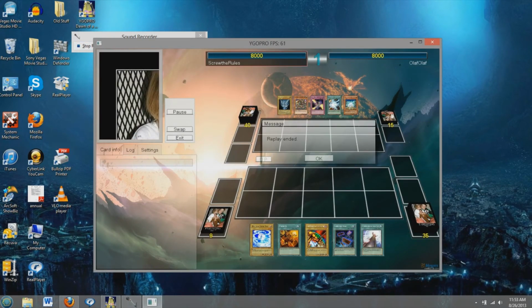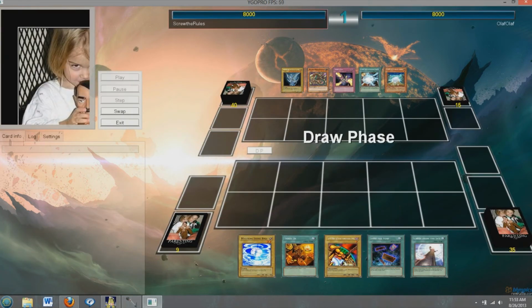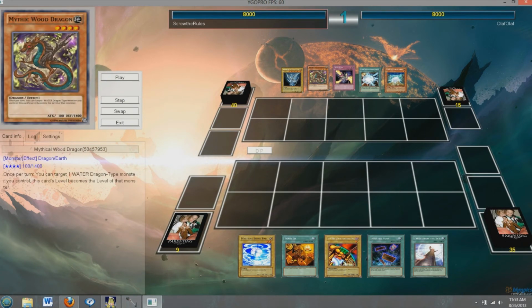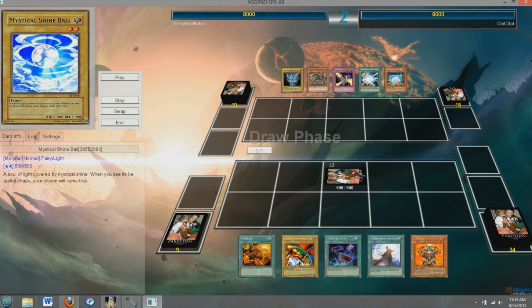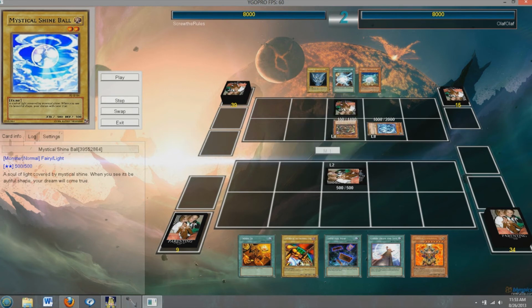Oh yeah! So first things first, Agent Exodia one. Wow, only have one Agent Exodia, but that's all it takes because I actually did duel against a guy who apparently wasn't that intelligent. Because, well, you'll see. So I don't really have anything, so all I can do is set Mystic Shine Ball. And here's the reason why this guy isn't very intelligent. Look what he does. Okay, he normal summons that, special summons that.